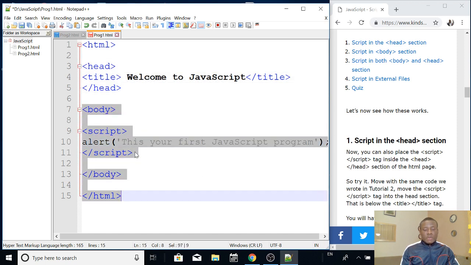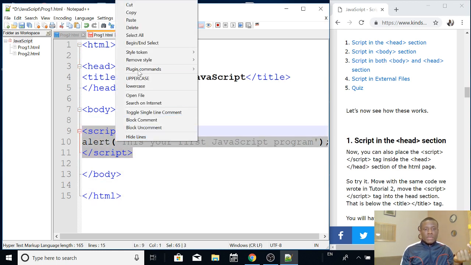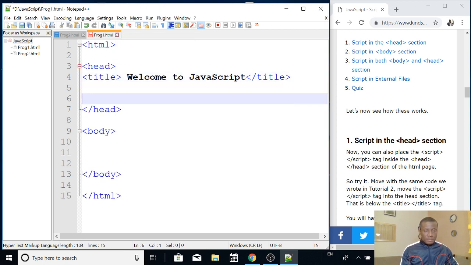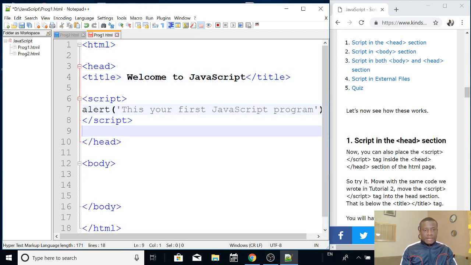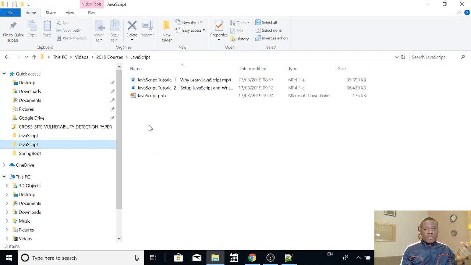In this case, we can actually place the script in the head section. What I'm saying in effect is I can cut the script from here and place it just in the head section, and it's right there. I'm going to save, and if I run this code, it's going to run perfectly. Let me open the containing folder of this program.